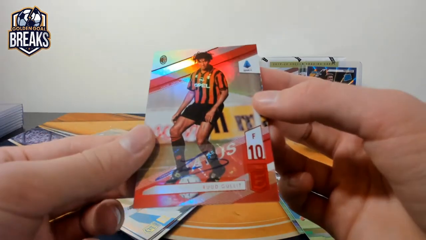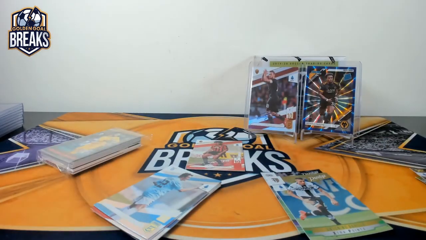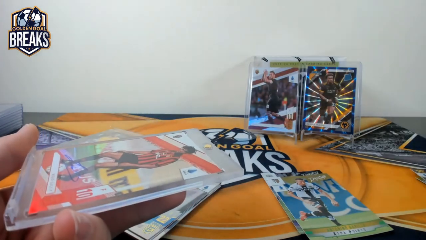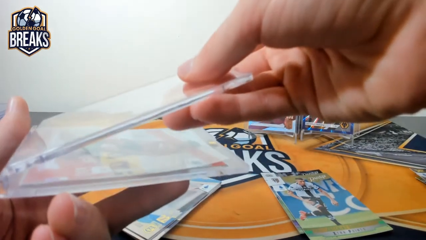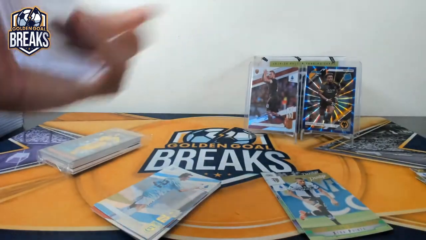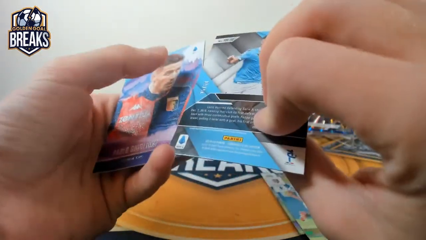Nice hit. Nice hit. Mag that one up. Red on red, too. Makes the auto stand out a bit as well, so nice looking. Just stuff them, Abdul. Got a blue rookie here as well. Luis Felipe, 250.